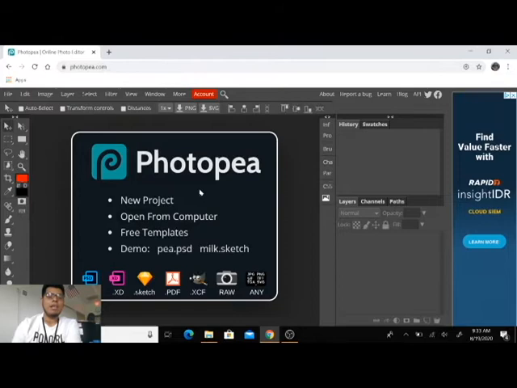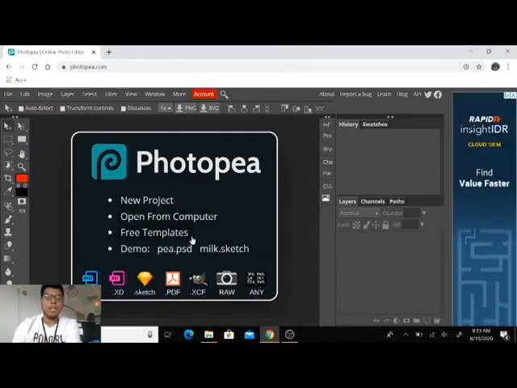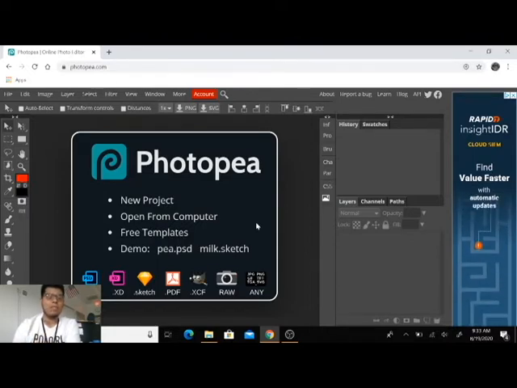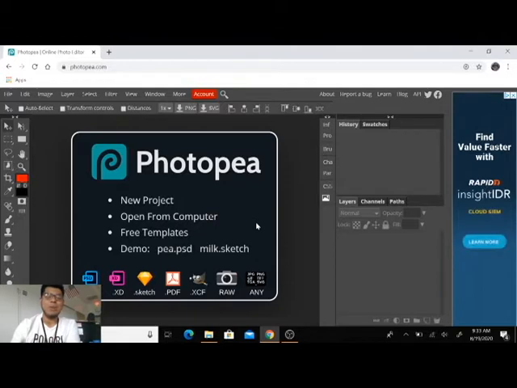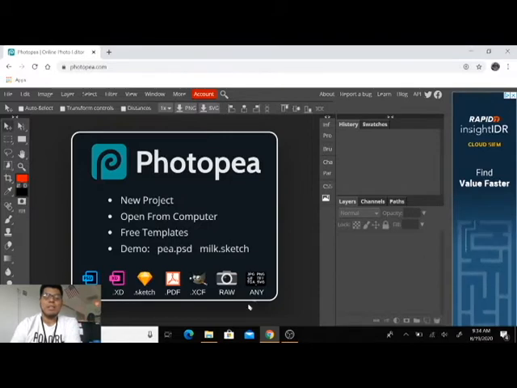Now, if you are using Photopea for the first time, but you've had Photoshop, I do know that it's going to look super familiar, and this is why this tutorial is not going to be too long, because you are going to find ways to do the things you already knew how to do in Photoshop. Now, I don't know if that made sense, but for right now, what I want you to do is I'm just going to click on New Project. But as you can see, you can also open up files from your computer. They have templates that are useful, and then down here they just kind of show you different types of files or file types that you can bring into the program.